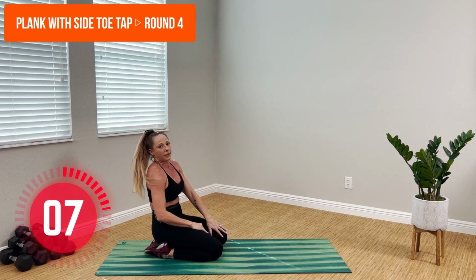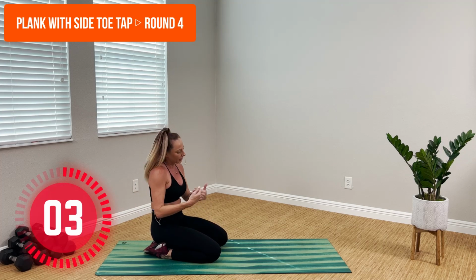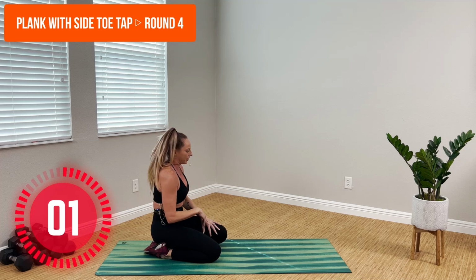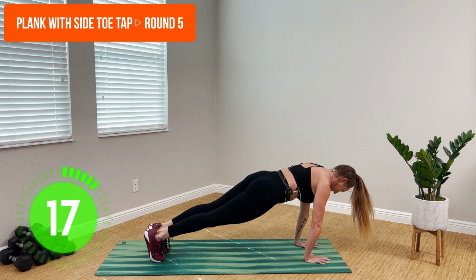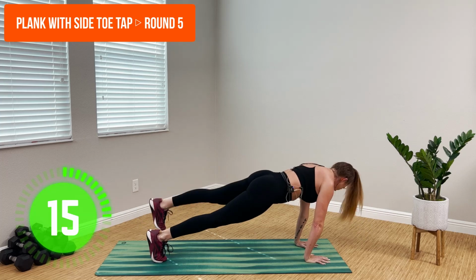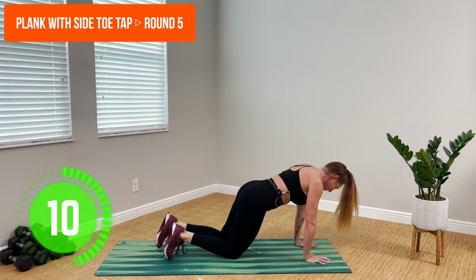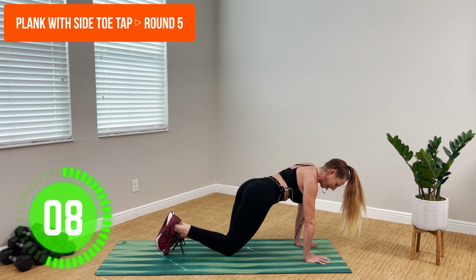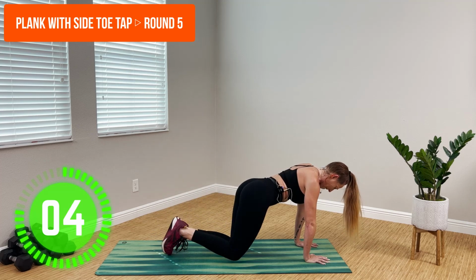All right, so halfway. I'm gonna show you another way to make it harder and advance the challenge. Choice is yours. When we come wide, the heel comes high. And now you can feel that squeeze deeper in the booty, even if you're down here on the knees. And maybe you need to slow it down. That's cool.